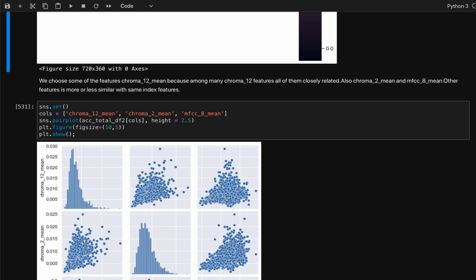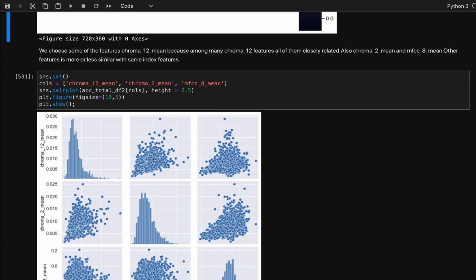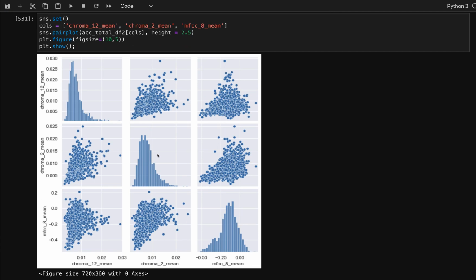But as you see on the pair plot, the dependency of one feature on the other is not good for a linear correlation.